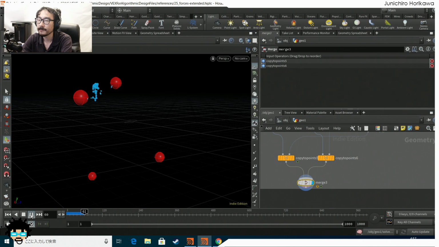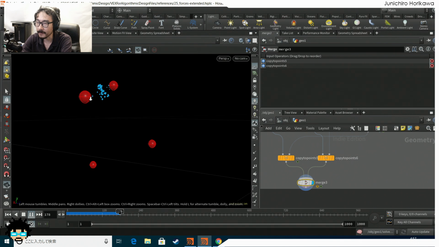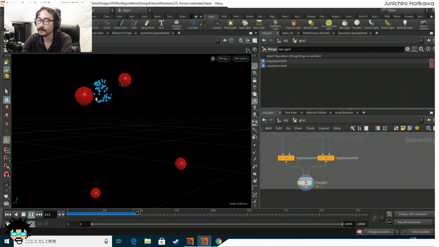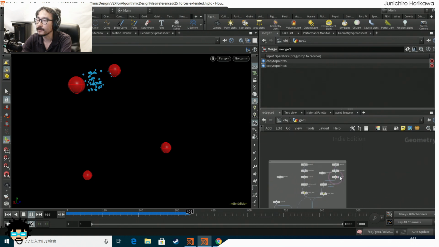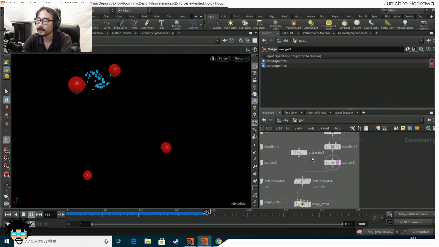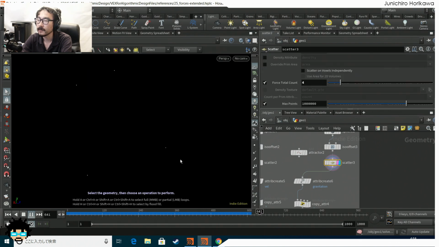You can see that these objects are being affected by two of the attractors, which are close enough to attract both. And if I try to move one of the points, which I should be able to control, getting this one, let's see if I can move it. Okay, let me stop this.